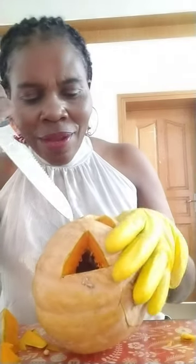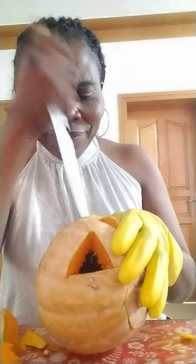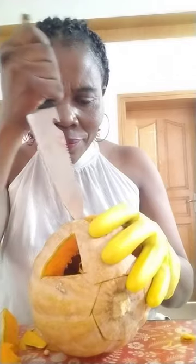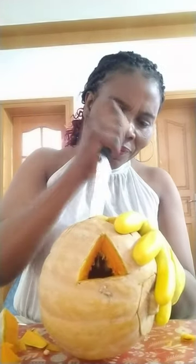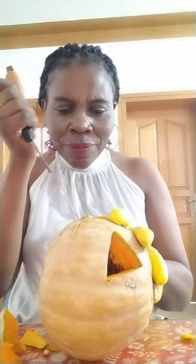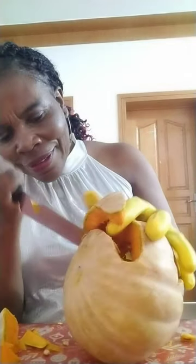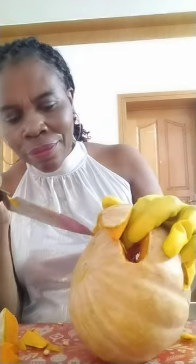Okay. The nose is out. And now I'm going to carve out the mouth. Now I am carving them out. Have to be careful when it's hard, not to hurt yourself. Very large mouth. The mouth is coming out. Okay, and now we have a big mouth. We have a big mouth, so we have to make the teeth.